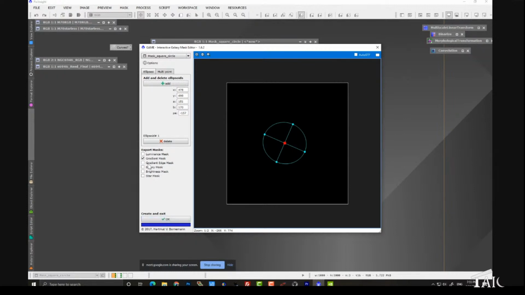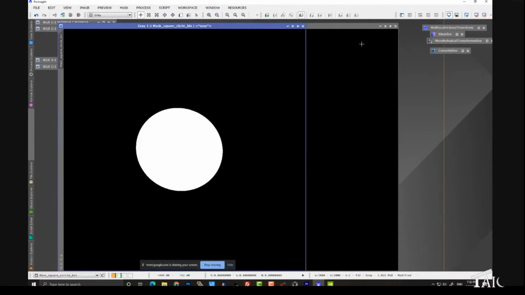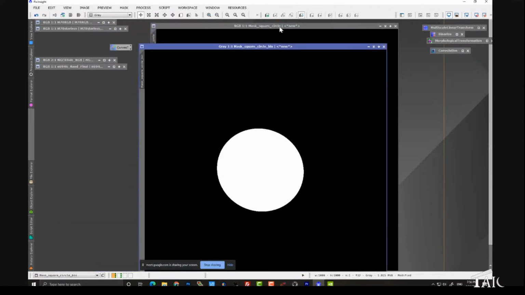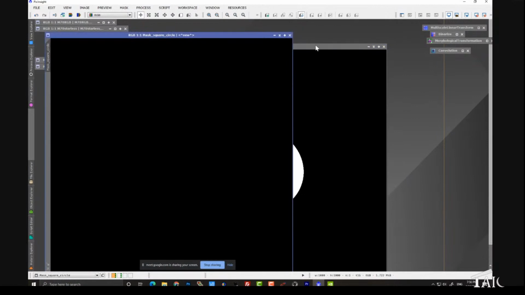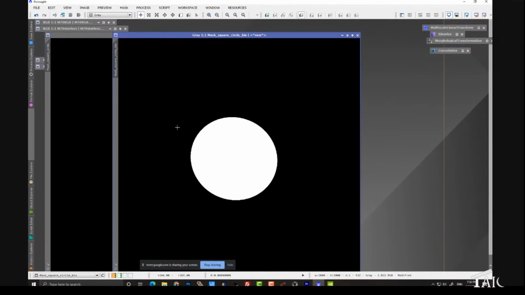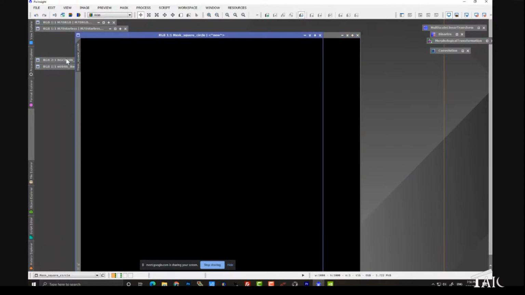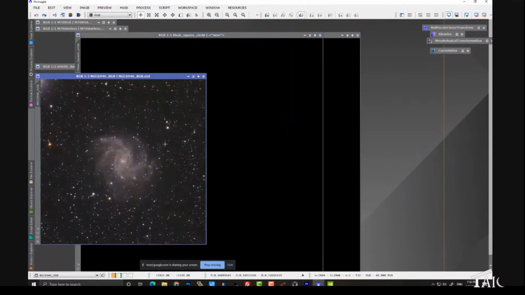So I go, okay, you can do different kinds of masks. I'm going to make this a binary mask. Okay. And there it is. Now remember, this is my image of something that I'm going to apply this mask to. But what I wanted to indicate is a way to manipulate masks in a particular circumstance. Let's say that I had a galaxy, and I'm going to be showing you this example here in just a moment. So the galaxy is in the center.